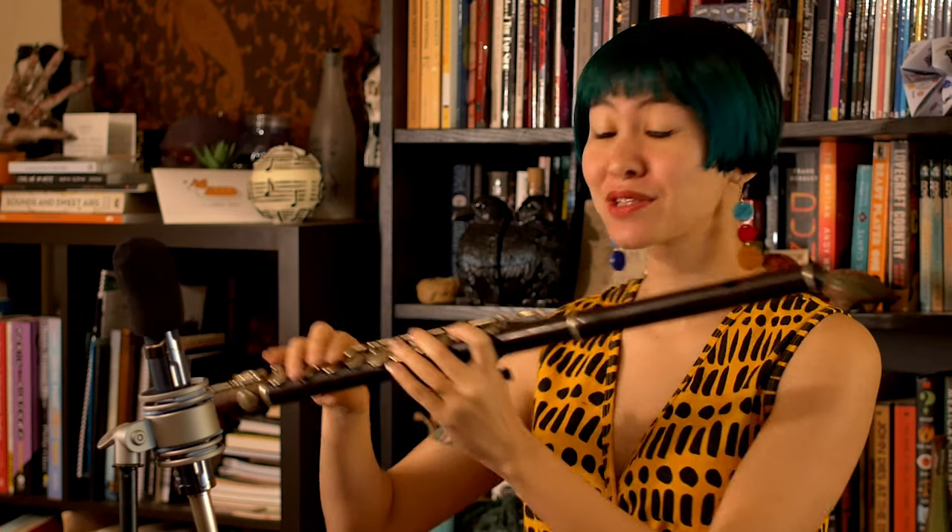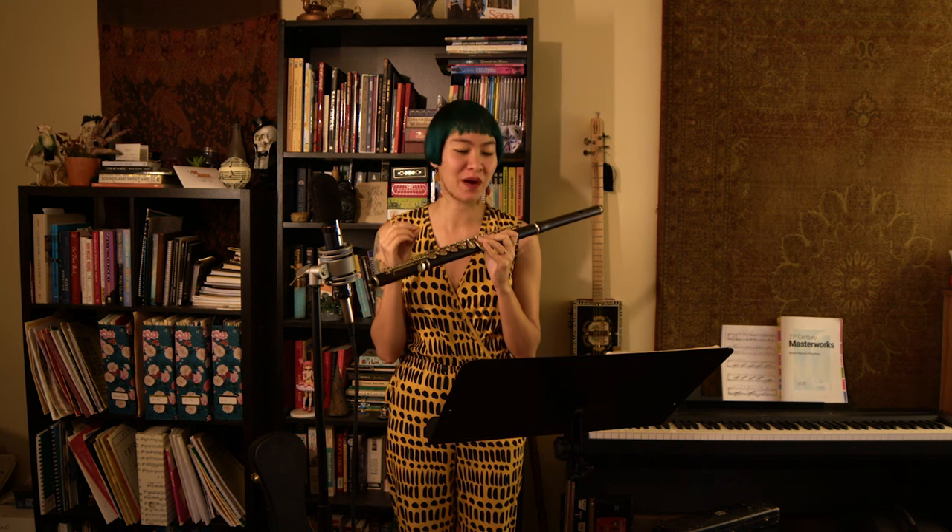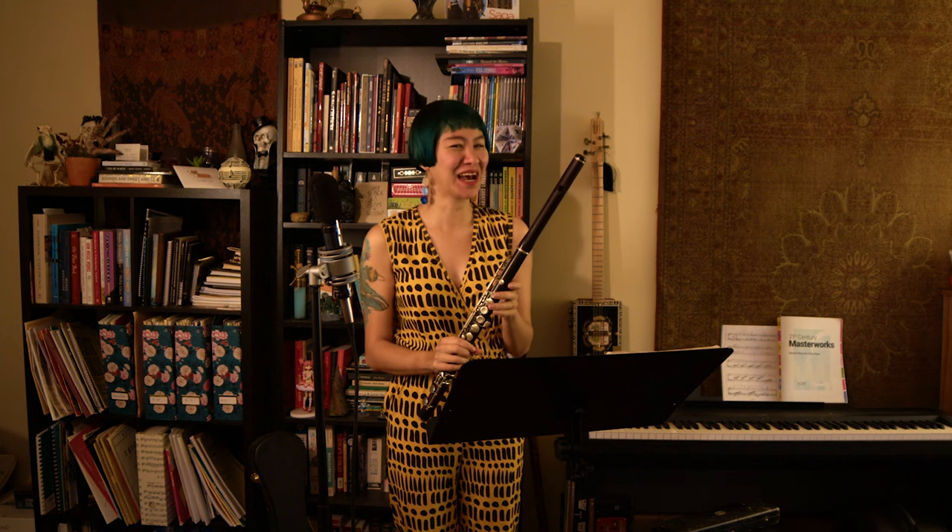The higher we get, we actually get quite lovely tone. Anytime the right-hand keys are in play we start to get more fuzz in the sound, but the clarity really blossoms when we're playing notes that only involve the left hand. I really like the sound of this flute — there might be an argument in there for why you might want a wooden flute over a metal one, because there's something really special about the tone quality of this instrument.